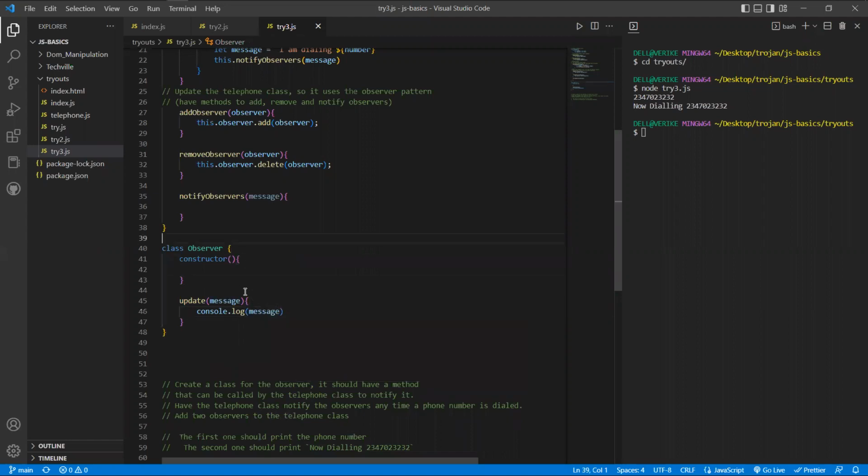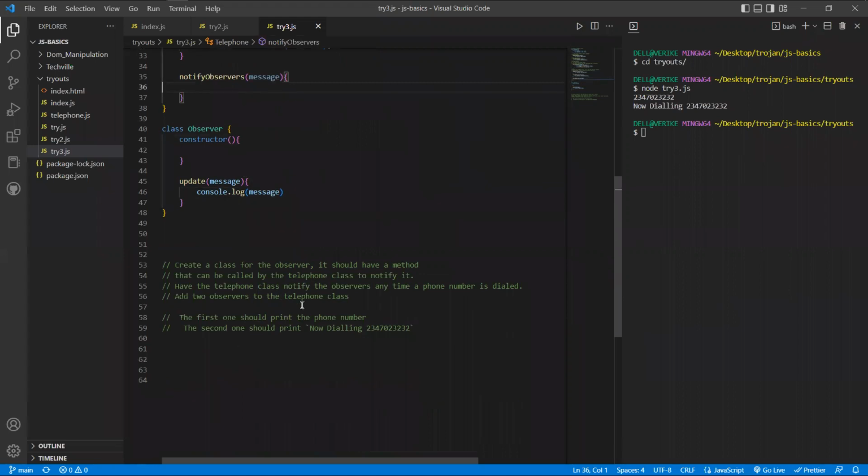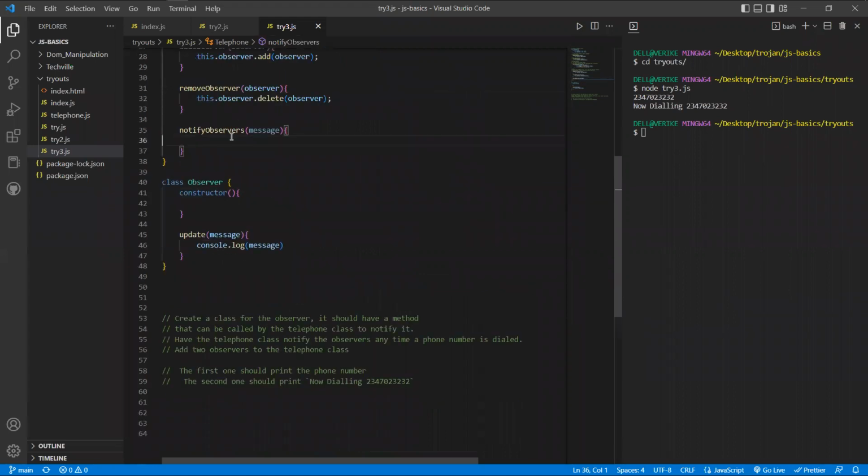So then we'll go back to this notify observers. I want to notify the observers with a particular message. It is this notify observers now that calls the update function inside the observer class. Now, how do we access the update function inside the observer class?